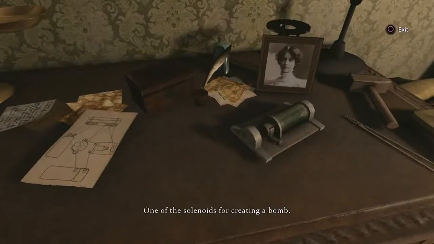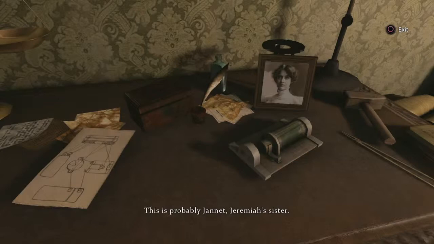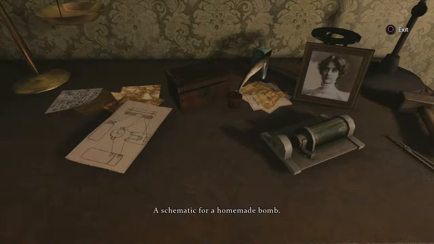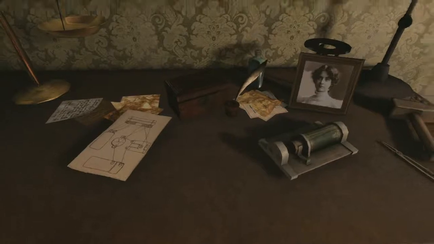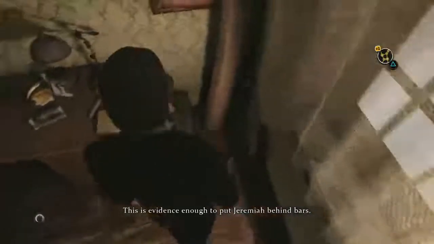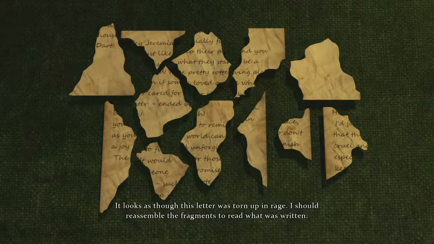One of the solenoids for creating a bomb. This is probably Janet, Jeremiah's sister. A schematic for a homemade bomb. This is evidence enough to put Jeremiah behind bars. It looks as though this letter was torn up in rage. I should reassemble the fragments to read what was written.